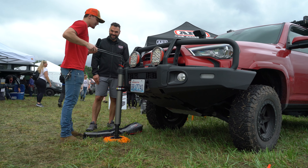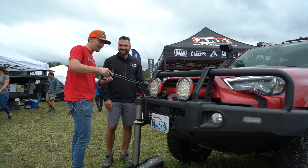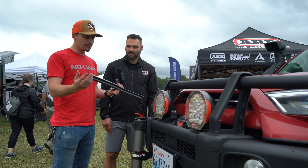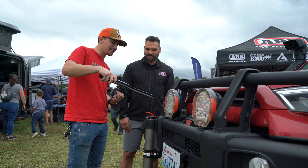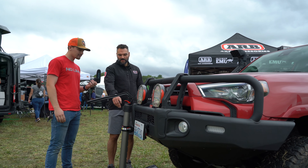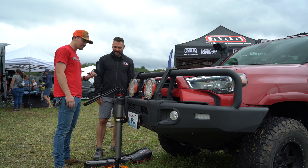I'm sure there's no way that this handle could swing back up and hit me in the face. On the traditional high lift, this whole area right here is kind of like the danger zone, because your traditional jack handle, when you're jacking up the vehicle under load, it can swing back up and hit you. They're extremely scary. But this is too easy. And then to release, you just press this red lever — you can go slow or fast. And that's it, just like that. Safe for everybody.